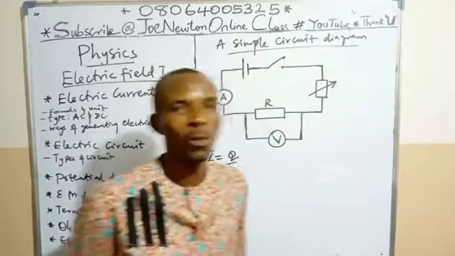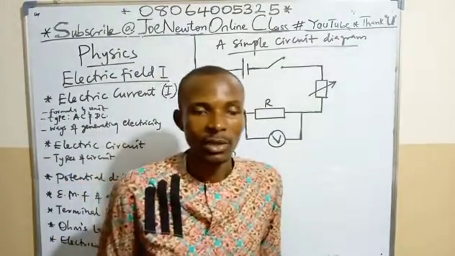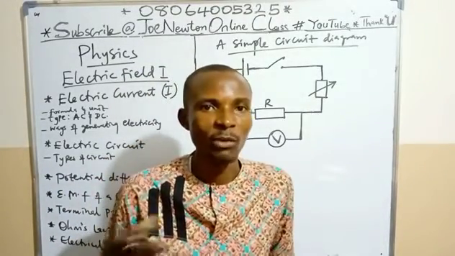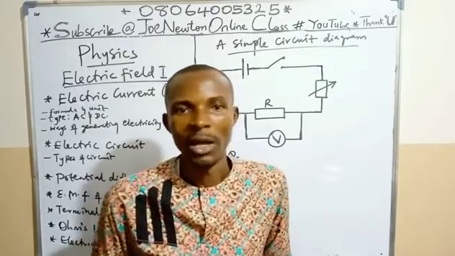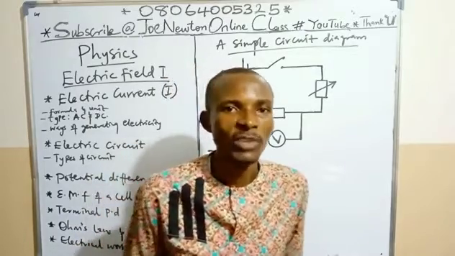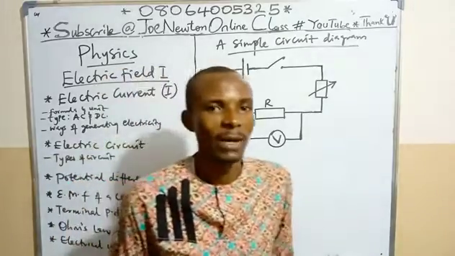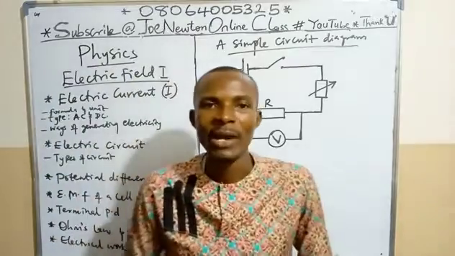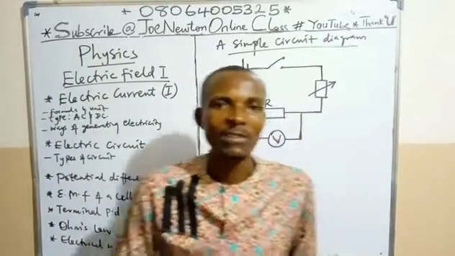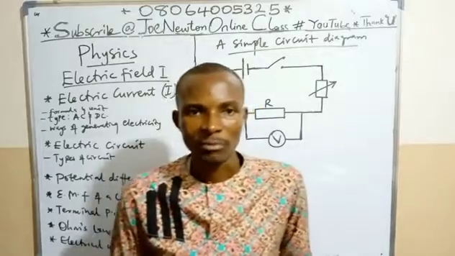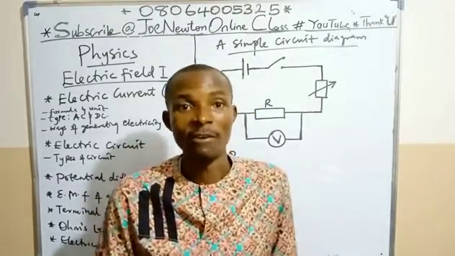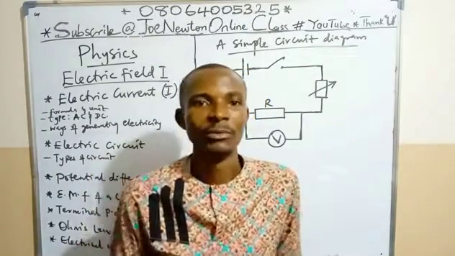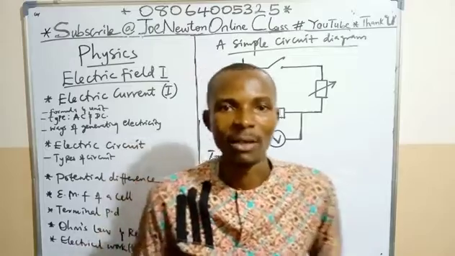That is AC. Then we can get AC like in our nation here. The power supply we get from the Kainji Dam, the hydropower supply we transmit is AC. Why do we use that? So that it can be stepped up or stepped down by the transformer. Then DC, direct current. What do you mean by direct current? The direct current is that steady current that flows in one direction. Although its value can vary along the circuit, it flows along one direction in the circuit. That's direct current, as the name implies.